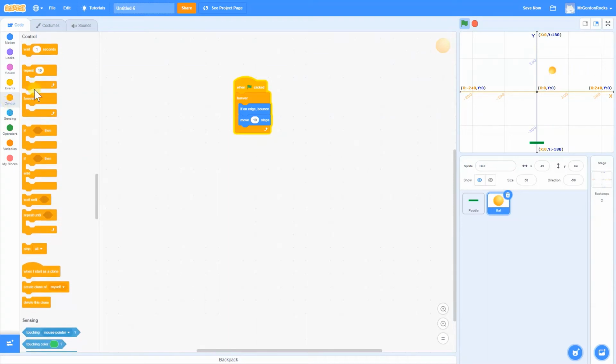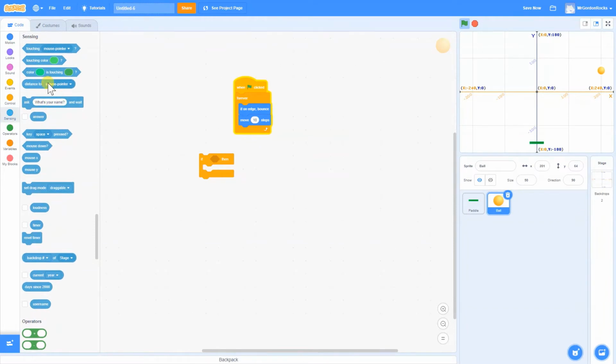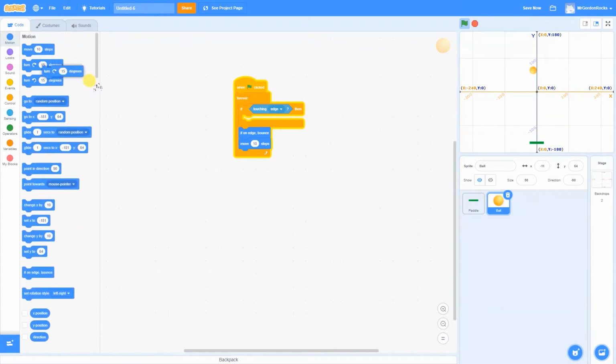Let's have a look. Let's try an if block. So if we're touching the edge of the screen, then instead of just bouncing straight off, before it bounces straight off, how do we get that before that one? Well, it's not easy to. I want these ones outside there. There we go. So if it's touching the edge, then I want it to come off at a slightly different angle. So I want it to turn a little bit. So we're going to turn. There we go. So now it's turning, but at the moment it's always turning the same amount. It's always turning 15 degrees.